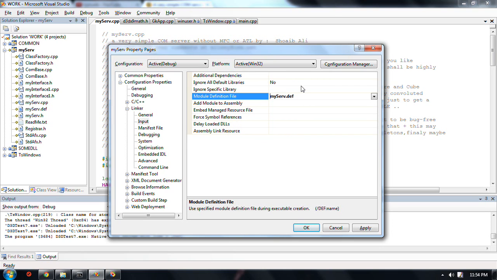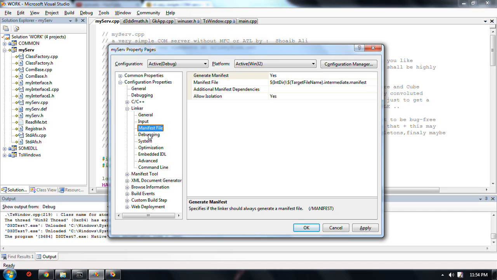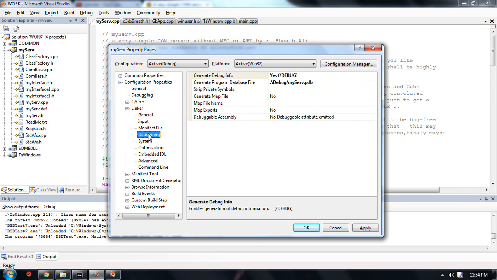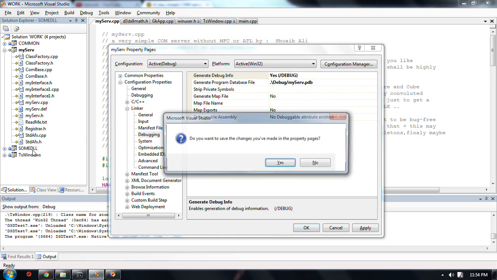No, it's the same, right? No dependency, manifest. You know, I should have probably done this beforehand. Debug info. That's incorrect. The second one is incorrect.